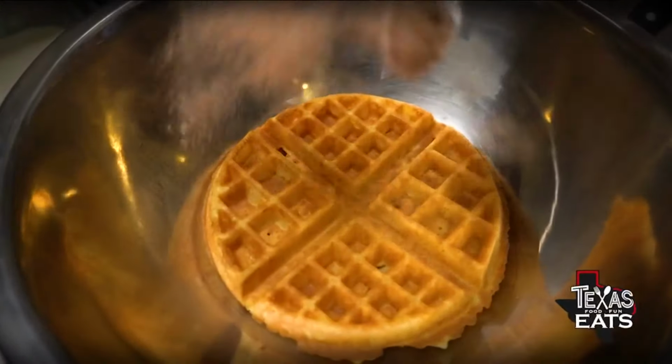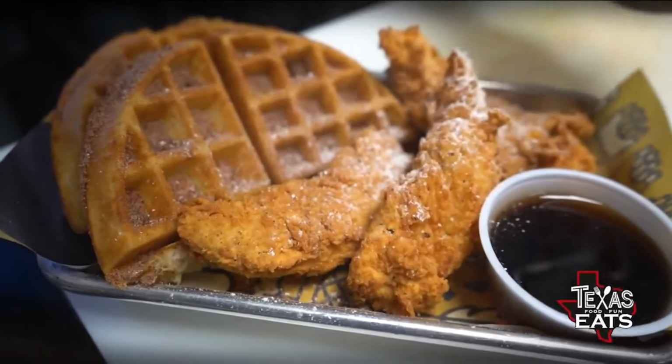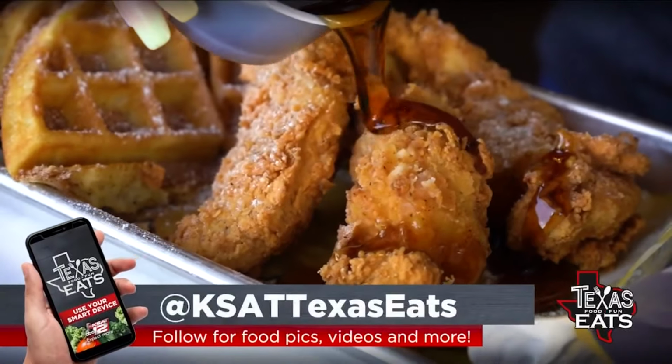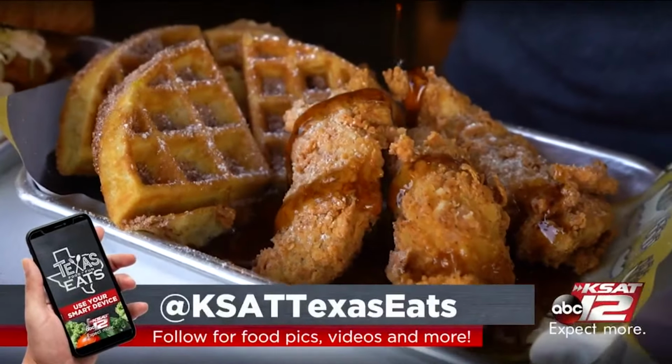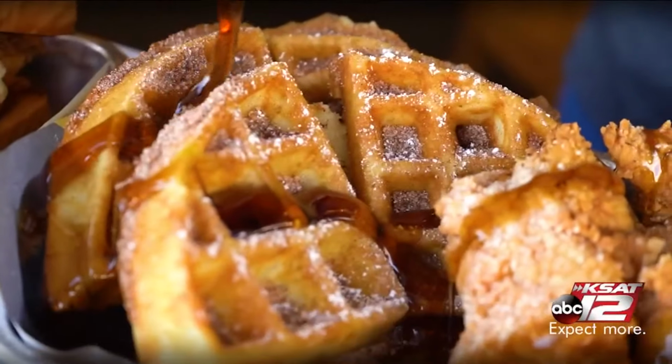That's awesome. Chicken and waffles, man, it's so good. The chicken has a really nice flavor to it, and you can tell from that brining process, the flavor goes all throughout. And then on the inside as well, from that buttermilk, nice and creamy, it stays moist. Outside has a nice crunch to it. And then you tackle it there with some of the waffle. Who would have thought? Churros and fried chicken, they go together hand in hand. This is a killer dish.